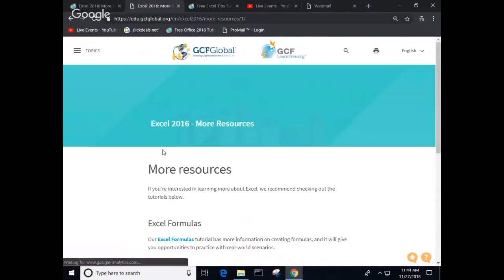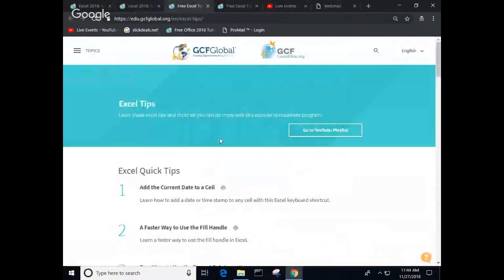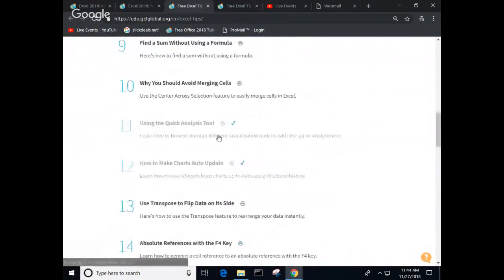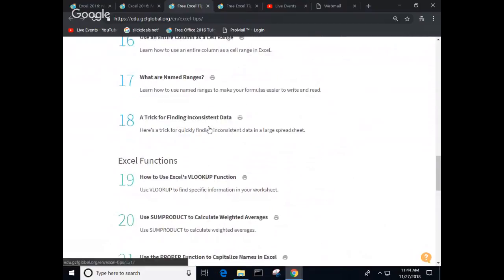And there are more resources under tips, I think it is. It's number 19.